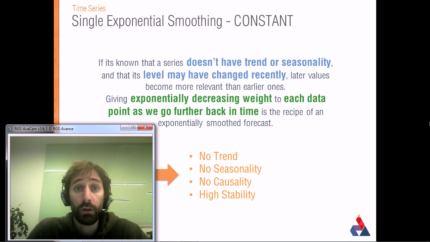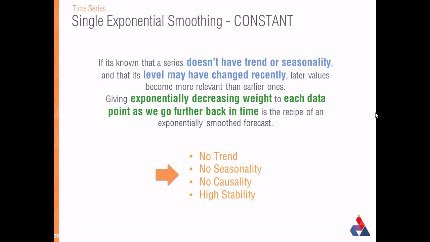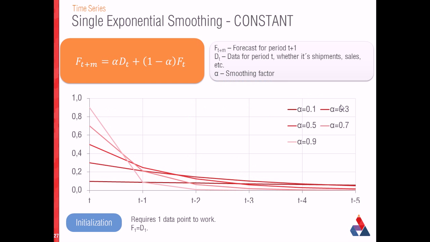So this model again is also constant, and it's used only when you know that you don't have a trend and you don't have seasonality, right? And the stability of the model will depend on a single parameter that's called alpha. So don't get worried, because we're going to see some formula here, but we're going to review it together, so don't get desperate.